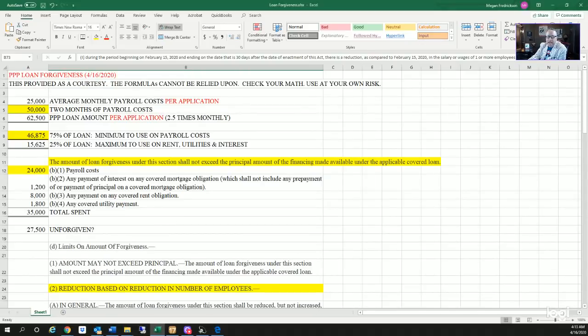So I am going to wait until we get further clarification on all that other stuff. Here's the purpose of this video. Okay, you can't. How do you strategize this thing? Right? You don't know what your average is going to be for the covered period. You know, what's it going to be at the end? Because down below it talks about June 30.